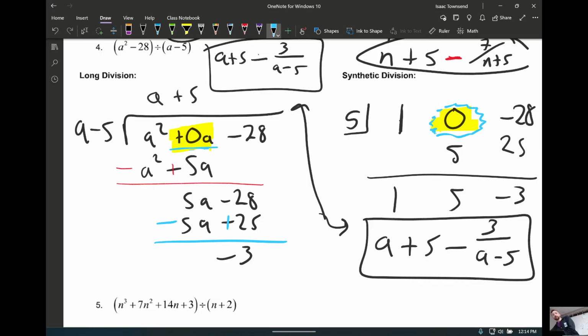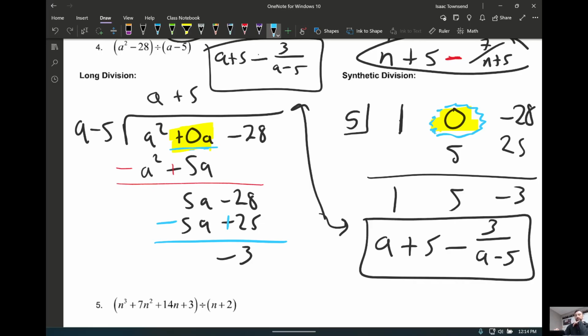Okay, I'm going to ask you to come back and practice the rest of this after we go over the other set of notes. But we're going to use this in some of the next stuff. Actually, pretty much all the new stuff I need to show you for the rest of the year is going to have some synthetic and or long division sprinkled in. So we need to practice that.